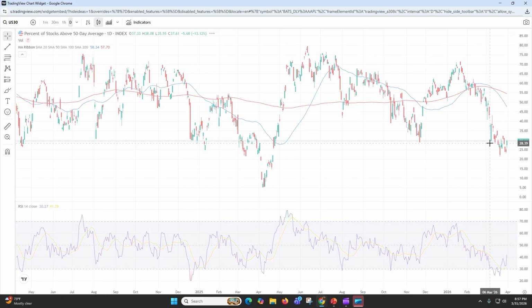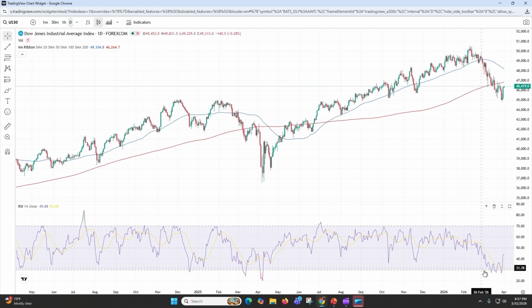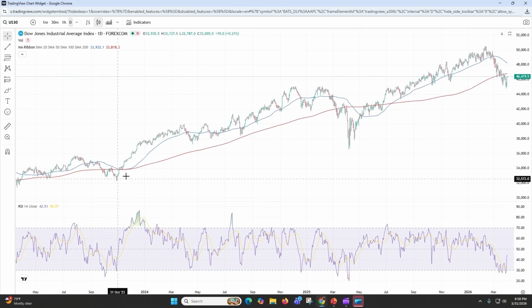Then the Dow Jones Industrial Average. Now, it's not often that you're going to get oversold readings on a daily RSI on the Dow. Last time you got it was back in April 2025. That certainly coincides with that other chart we were talking about, right? With the percent of stocks beneath their 50-day moving average also reaching extremes at that point. And as you go back to some of these, that's back in 2023, but April 24, that was another one. August 24, right? So you can use these in conjunction.